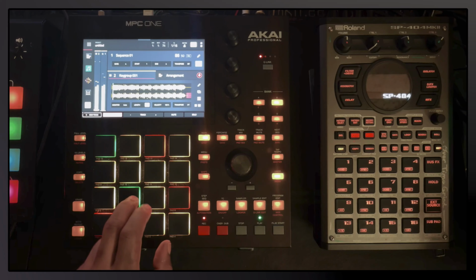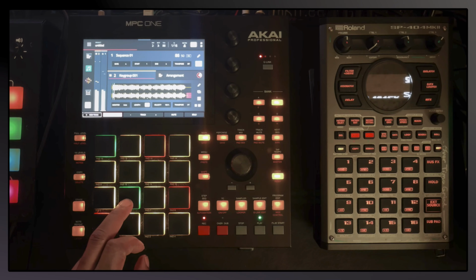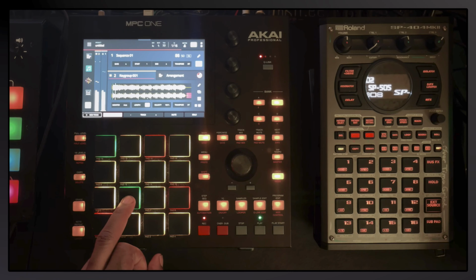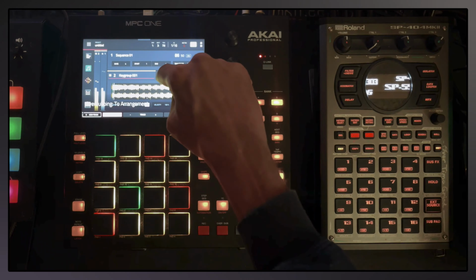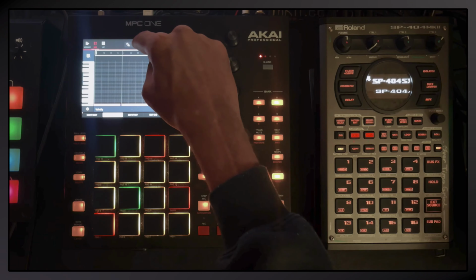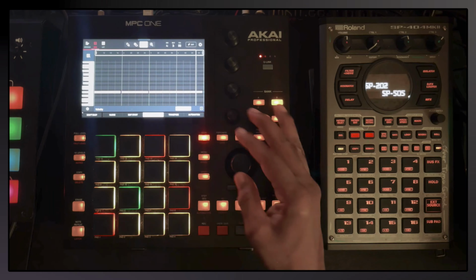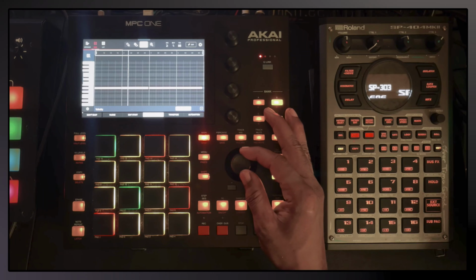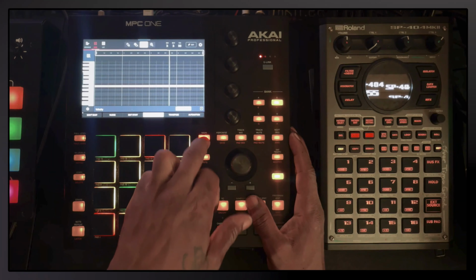So I'm just going to lay this sample down. You see we had that whole sample. We could have went further, but I'm just going to lay down a basic idea. Boom. We got that down. We'll go to the arrangement. I'm going to select those notes. I'm going to edit the end because I want them to play to the end. I don't want any gaps. So we select, we have everything played to the end.